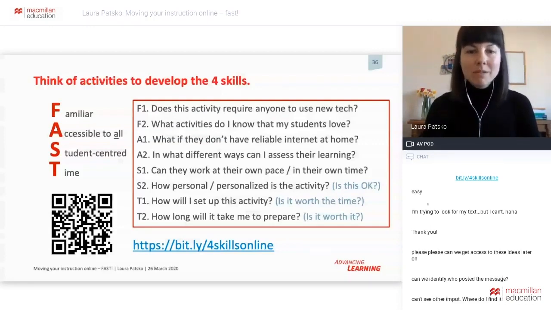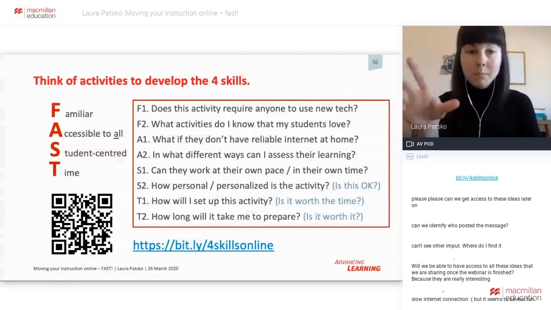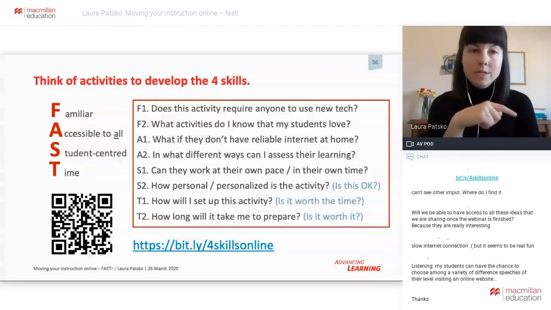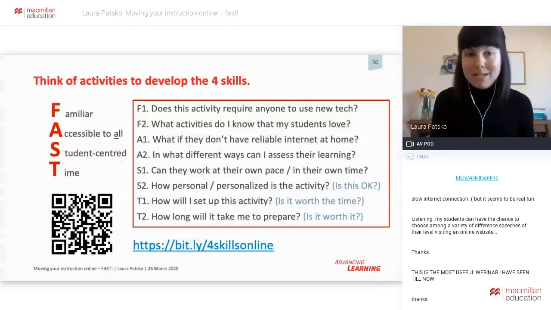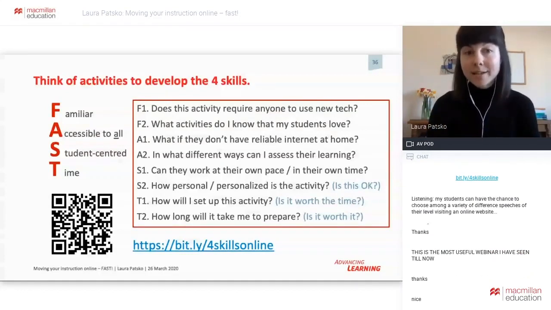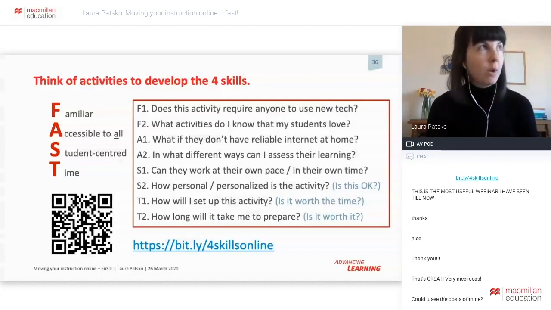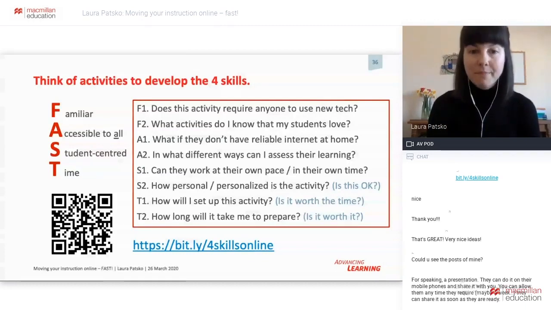And yes, you can absolutely get access to these ideas later on. I'm going to leave this board publicly available so you can see it later. And in the second webinar that we do today, I'll use a different board. So your ideas from this session will be together, and you will also have all the ideas from the second session if you want later. I'll share all these links somehow. How can I share them? I will put them in the slides that you'll receive after the webinar.